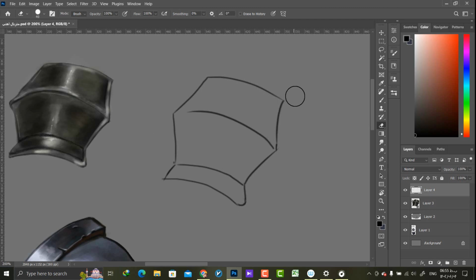To change the size of the eraser or brush, you can use the open or close bracket.